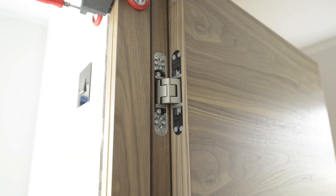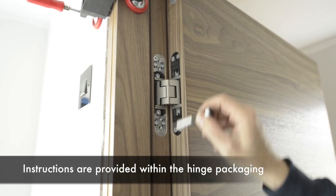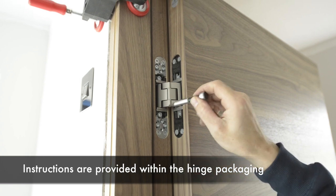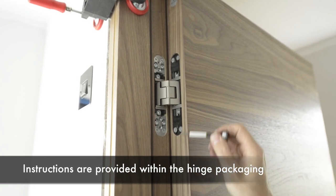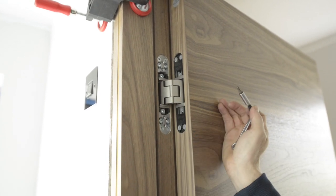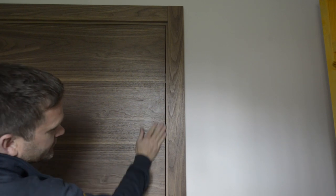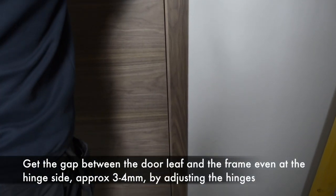The hinge can be adjusted in three directions. These screws adjust the hinge up and down. These two adjust the hinge from left to right. And these two adjust the hinge towards the seal or away from the seal. Now we have set the door so the hinge side is parallel, the gap is even.